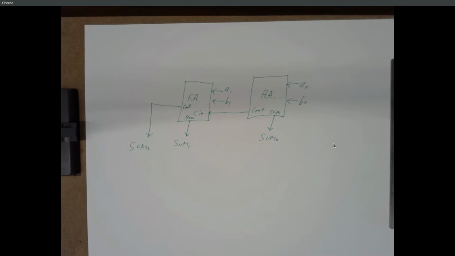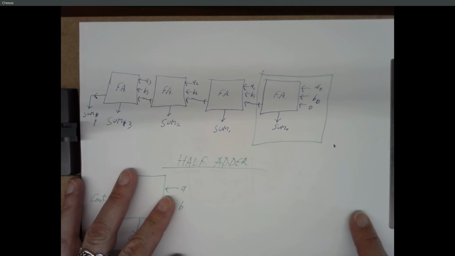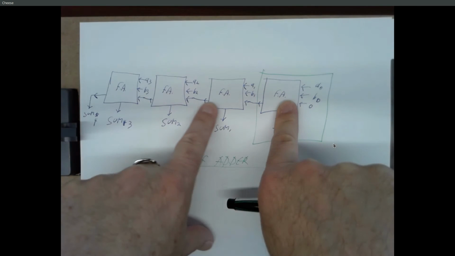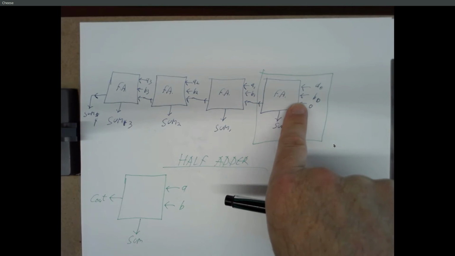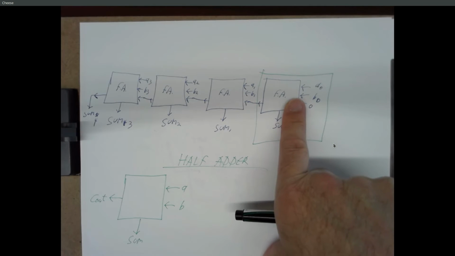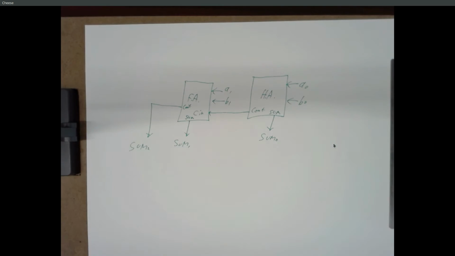So, this is something we'll come back to, but imagine that you're building a 1,000-bit adder. So you have 1,000 of these things all strung out side by side. It's going to be really easy to build compared to other approaches, but it's going to be really slow, especially in the following case.